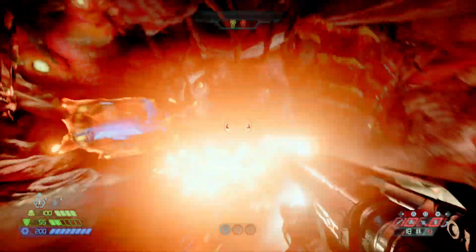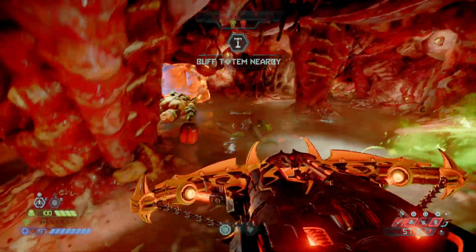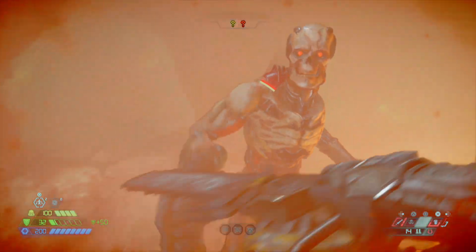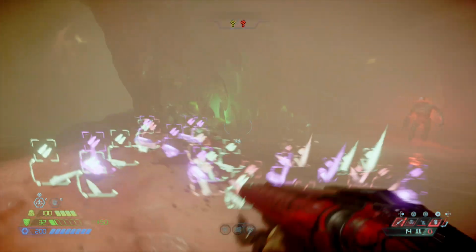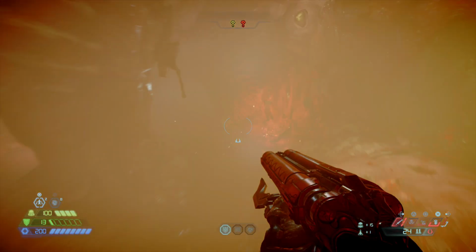Well, you can. Just in this next section where the buff totem spawns in and you got to deal with all the fodder demons, don't use your ice bomb because we're going to use that later. In this fog, I basically just drop down grenades, flame belch, hang around the area. Try to keep an eye out for when that Mancubus immediately spawns.